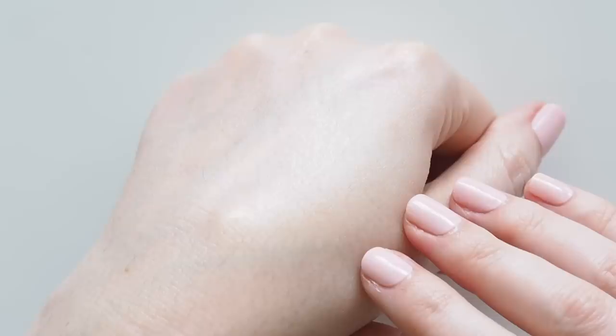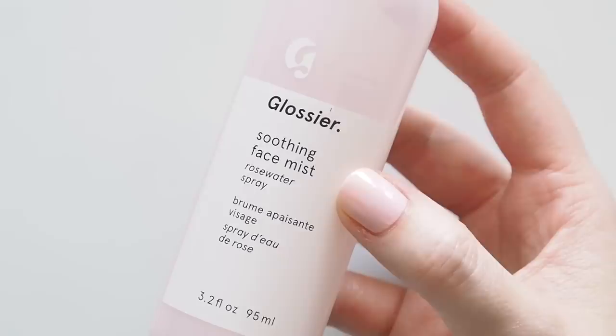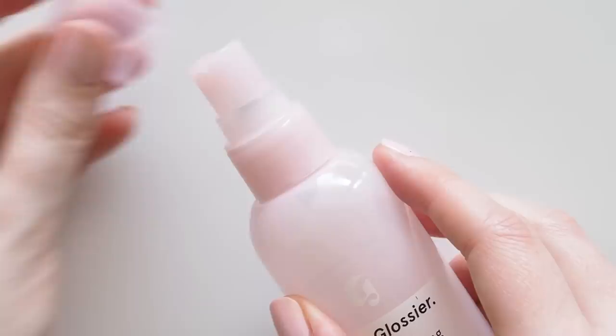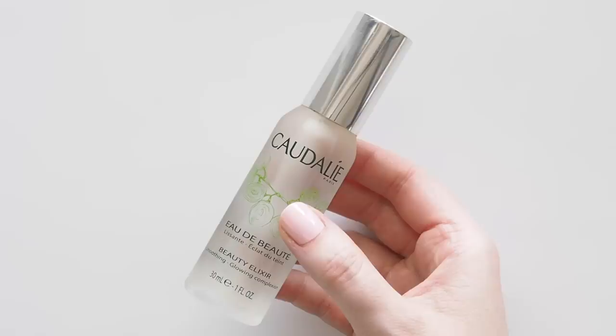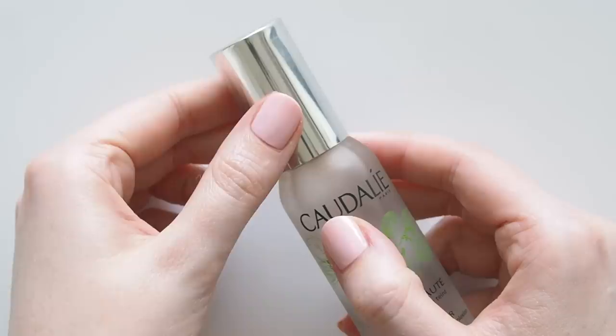Lily is a rose water mist fan — me too. She used a Herbivore spray with Vogue and also mentioned Glossier Soothing Face Mist a while ago. She said she sprays this any time of day and it just wakes her up. After they reformulated and repackaged it, something about it tickles the back of my nose too much, so I prefer Jurlique and Heritage Store's rose water mists. Way back in 2012 at the Vanity Fair Oscar party, Lily's skin was prepped with Caudalie Beauty Elixir by makeup artist Kayleen McAdams, who you might remember from my Sadie Sink makeup bag video. This is another French pharmacy favourite that's a bit fancier and smells like a spa, with peppermint, rosemary and rose.